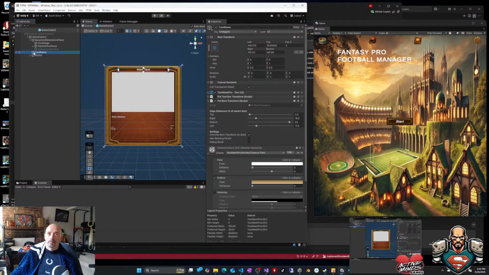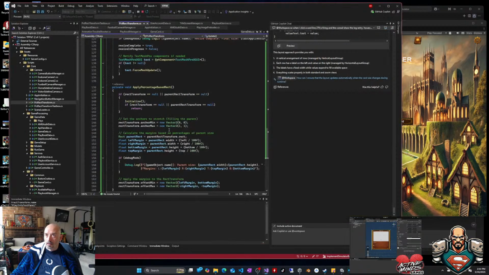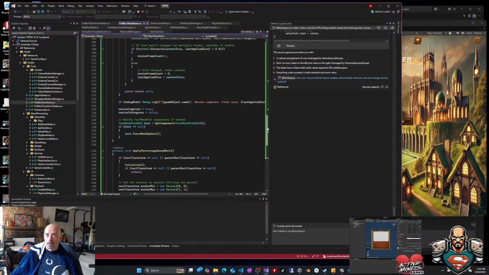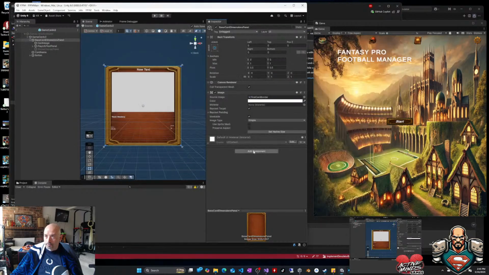If we know that the parent object, add this component to that object. So we're going to call it, that's what it's called, right? Percent rect transform, okay. We're going to go back here, add percent rect transform. And has, nope, debug mode.